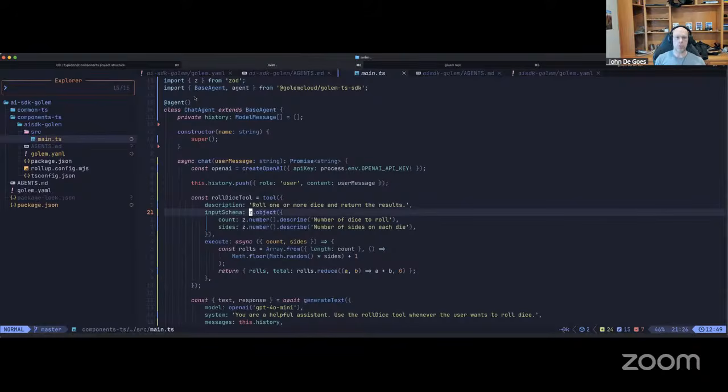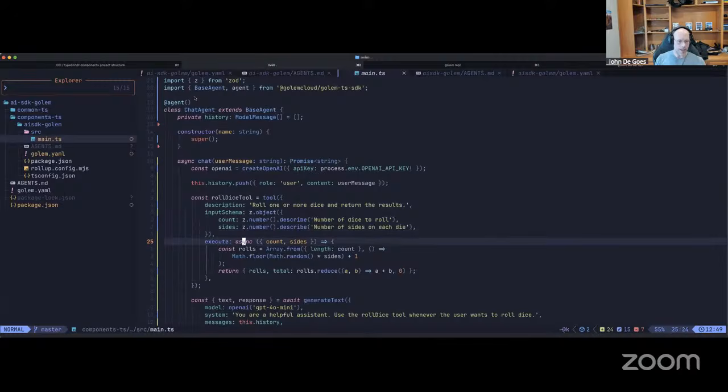So in our case, we're going to require two pieces of information in order to execute the tool. The first one is the number of dice to roll, probably one, but maybe two, maybe three. And the second piece of information is the number of sides that each die has on it. Probably 6, but it could be any number. And when you define a tool, you specify not only its description and its input schema, but you also specify a way to execute that tool.